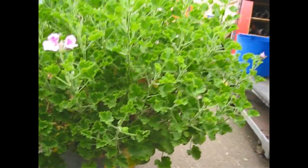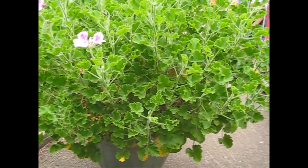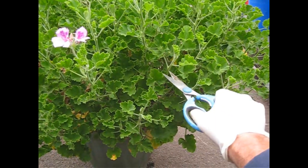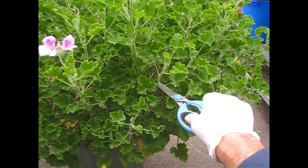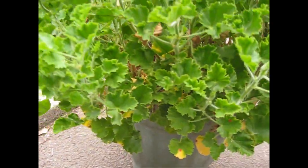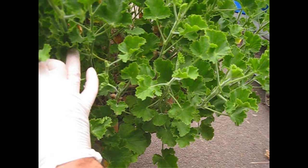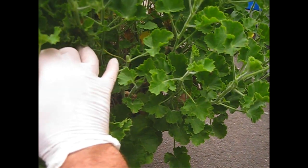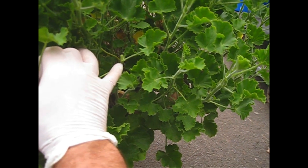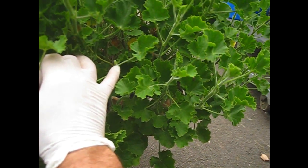Now, at this time of the year, we're into late August. Any time in the summer really is a good time to take cuttings, and I'm going to snip just this piece here off. Come here, mate. So you can see that where I've cut there, I've left a tiny little stump there above that node, above that leaf where the leaf joins the stem.